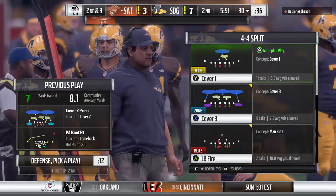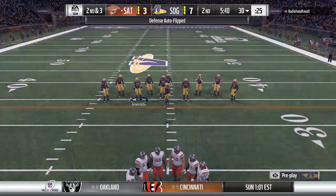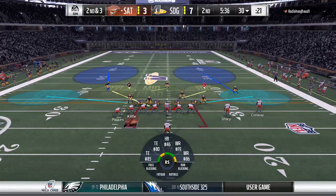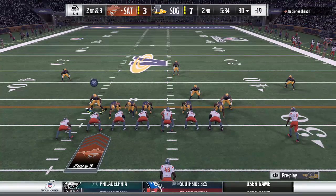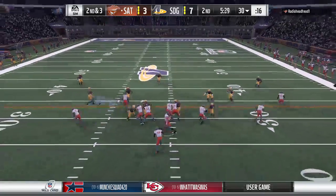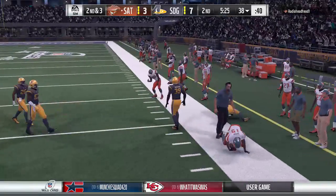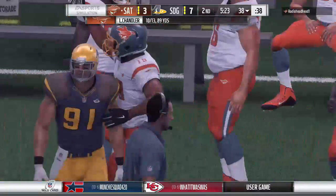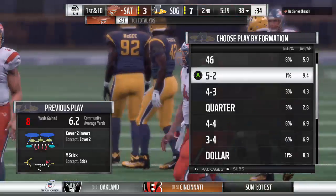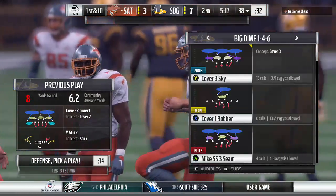Brandon, so many times we see the crossing route start as a quick hitter, but in this play, he had time in the pocket and waited for him to clear going across. Hurry up, here we go. Back there to throw on second down. Chandler, quick hitter here, it's complete. A big hit. Knocked down sideways at the 38-yard line. 8 yards on the pickup there, and it moves the sticks.